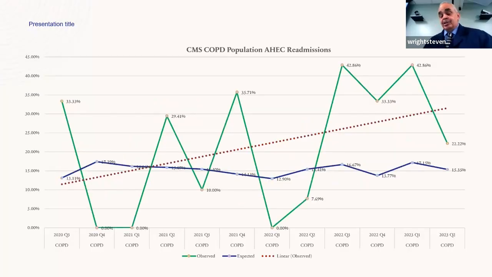The one that does get your attention though is our actual experience in green, which is all over the place, as you can see. But you see that the trend in the red line tells me that we have a problem with COPD. And so one of the things that we're talking about is post-TOC, we still have a captive audience. What can we do after that first visit to track these people longitudinally going forward?